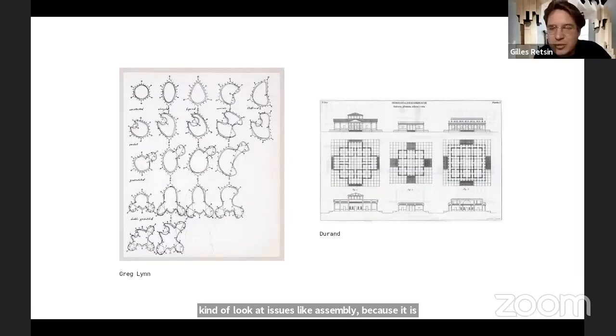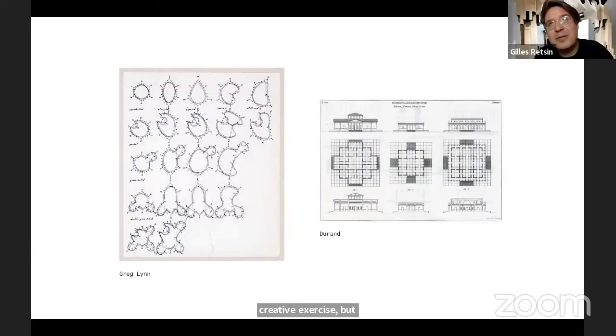Because issues of assembly and parts are so fundamental to architecture. They're really at the core of the discipline. If you look at what architects are doing, you could always say that their endeavor is to bring thousands of different parts into coherent wholes in one way or another, and to develop ideas and politics of the organization of those parts. So obviously the radical and incredible experiment of the early digital was to get rid of the parts and to imagine an architecture that had no parts, which in its own right is an incredible creative exercise. But you could also do the opposite, right?